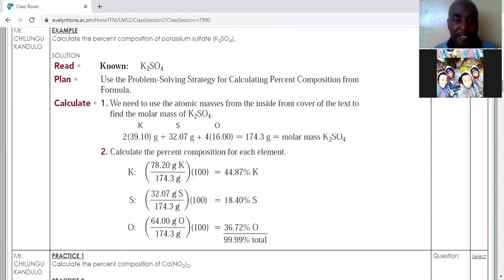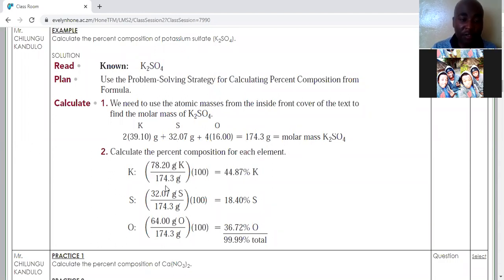You've performed very well, guys, with my percent, because these are supposed to be free marks. If someone asks you for this, these are supposed to be free marks. You must enjoy them. So you have potassium sulfate. You remember that you have two potassiums, so it's 2 times 39.1, plus 1 sulfur. That's where this mass is coming from. And then these are 4. So the total mass for potassium is 2 times this, which is 78.2. Then for oxygen it is 4 times 16, which is 64. Then the total mass of everything when you add is 174.3.